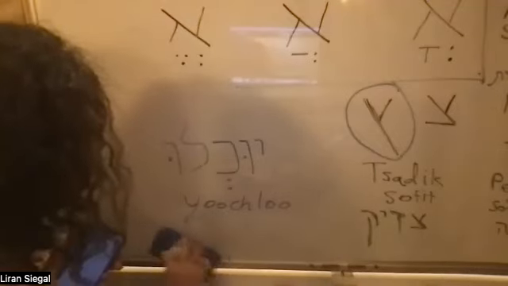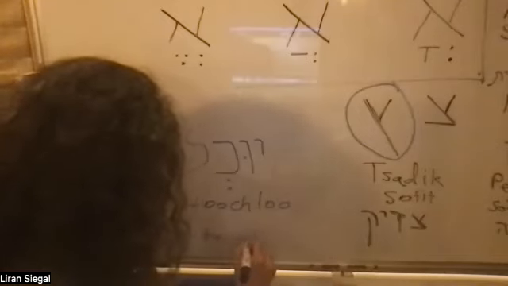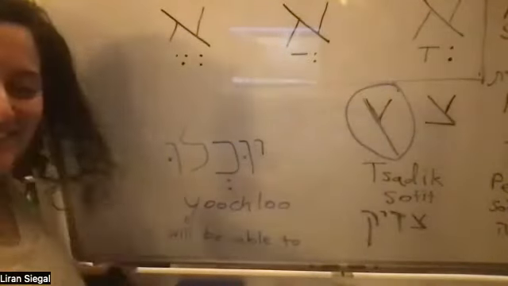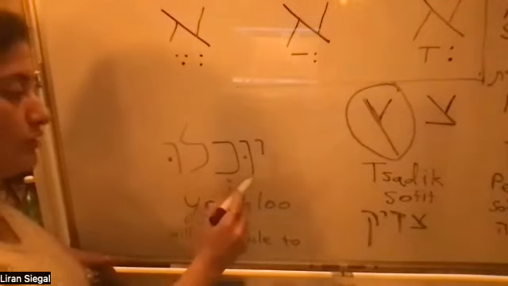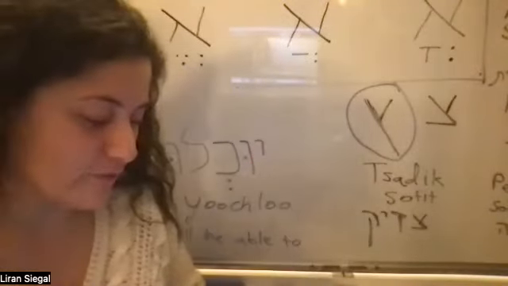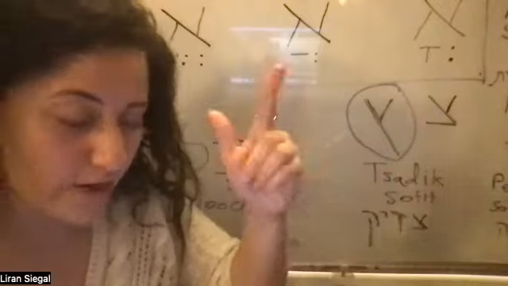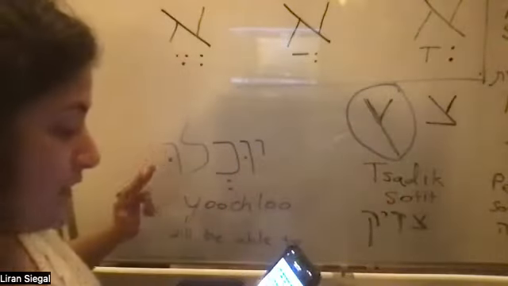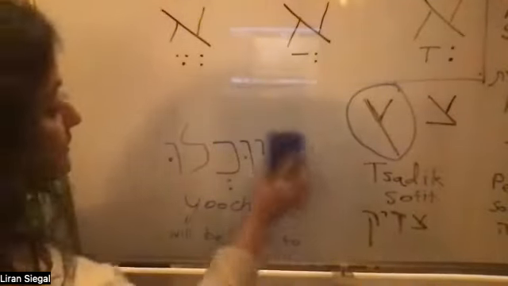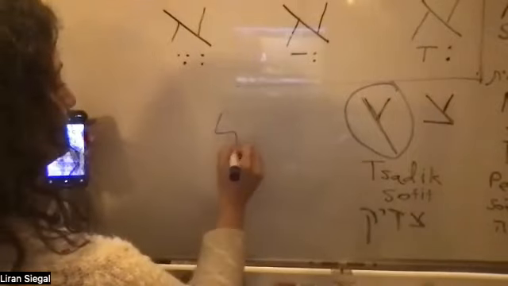Oh, let me write this. So we have water, right? We have many. We have water. We have many. We have no. And we have will be able to. And then this one is hard, so I'm going to help you on this. Oh, let's give it to Emma. What? Emma? Okay, let's go for it. I love challenging people, as you can see.